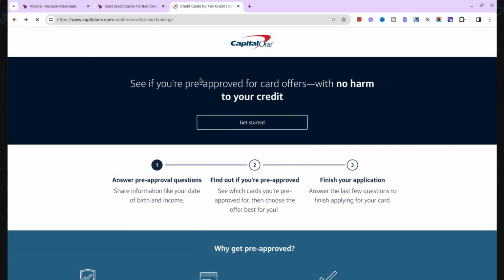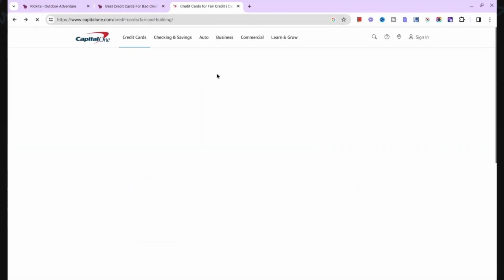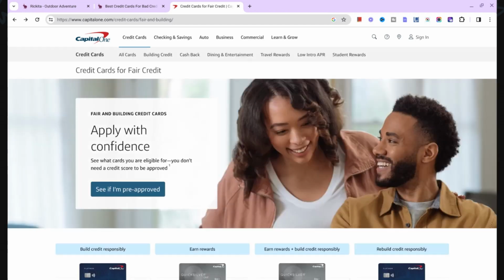Now, another thing I want to show you is you can actually get these offers in the mail. I want you to look up Factor Trust. You can just Google it, or look up some of my older videos about the shopping cart trick. We had to do the Factor Trust to get the shopping cart trick to work, where you'll get pop-ups saying you're pre-approved for a credit card, and all you have to do is put in a little bit of your information, and they send you a credit card, and that helps people build their credit, okay?